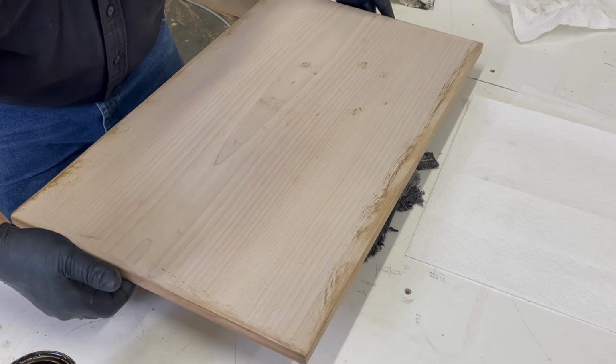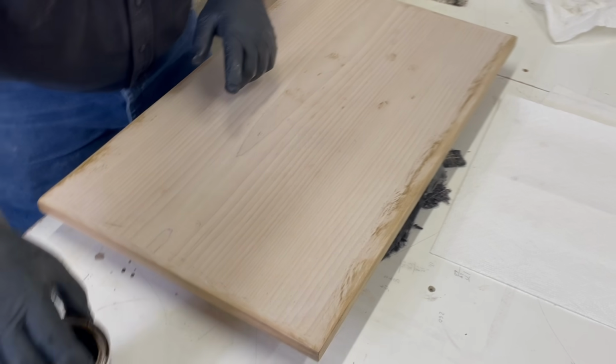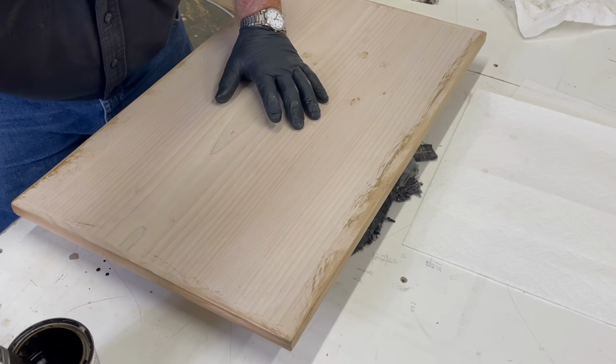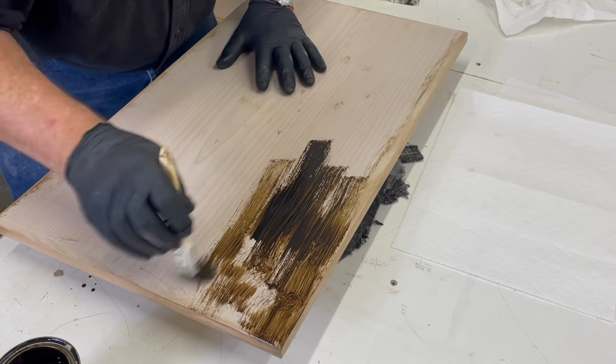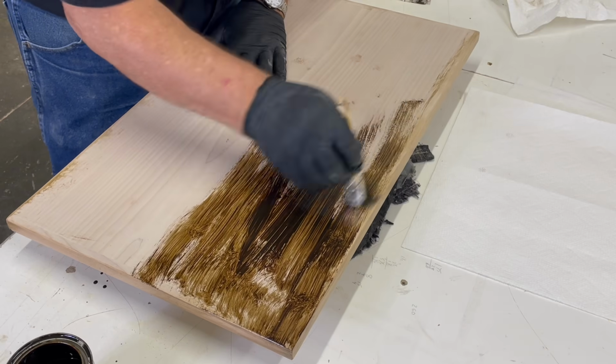Okay, we have put a sealer coat on. I went ahead and glazed the edges. We're using Pro Coat. It's called medium brown. So we're just going to use some glaze on here. And the way we are applying the glaze is the thing that really makes this unique.